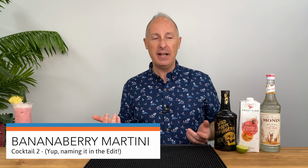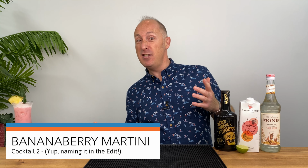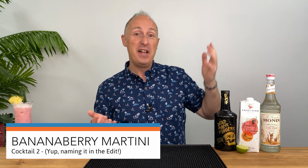Right, and for your second cocktail, I thought I was being really clever. I titled this a milkshake martini, and then I realised I'm not actually putting any milk in it. So it's kind of like a vanilla smoothie kind of martini. Drop your name suggestions in the comments below. We're back to that stage where I can't name cocktails again.